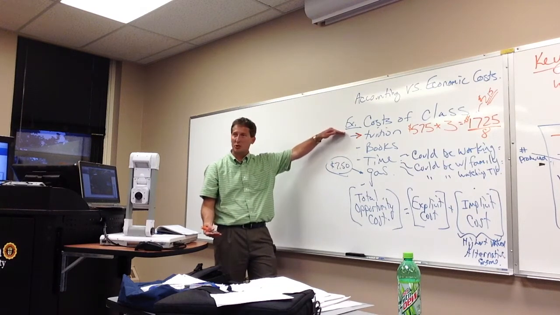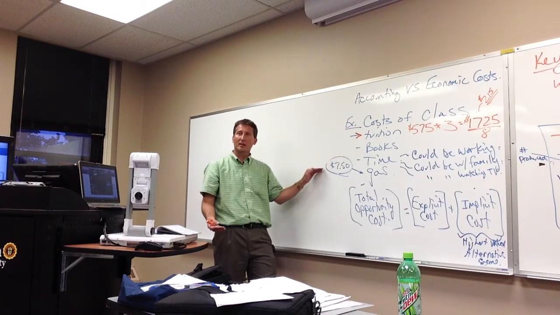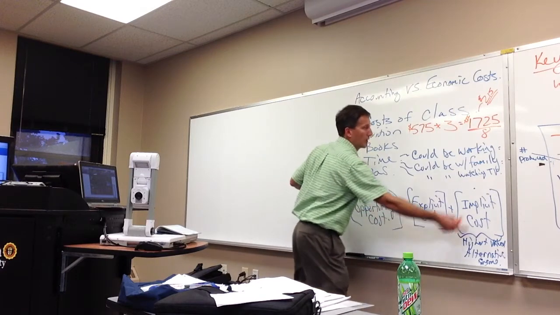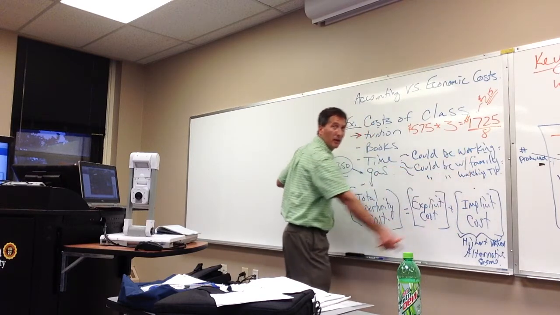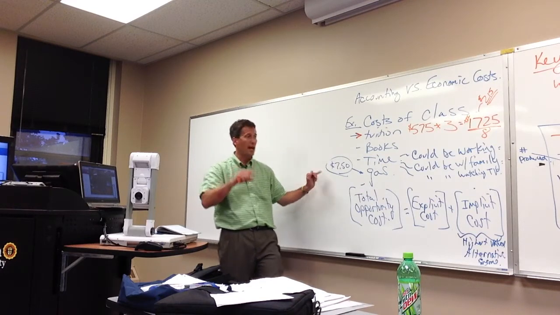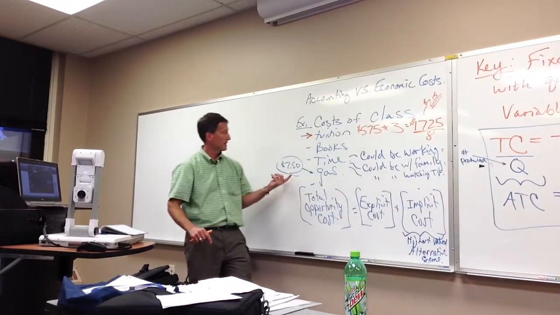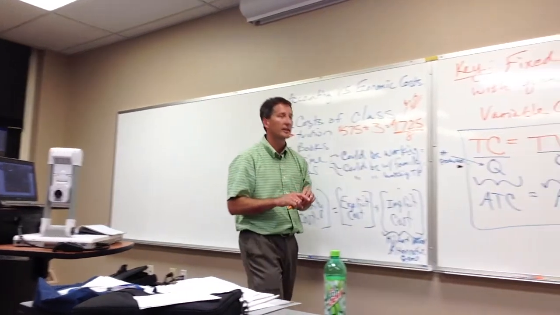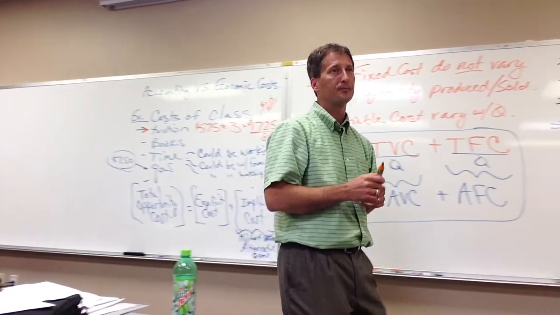Books paid for, tuition's paid for, that's not what it's costing you to come. But there's time with the family, or time that you could be doing one of these other options. You also gave that up, so that's a cost of coming. So that implicit cost plus the little bit of explicit cost, whatever that might be, those are the relevant costs in the decision.